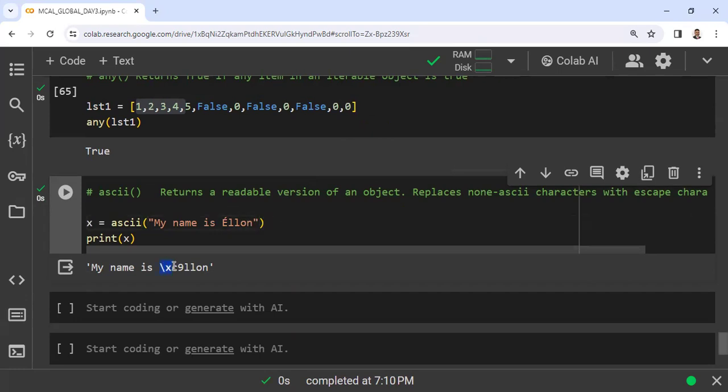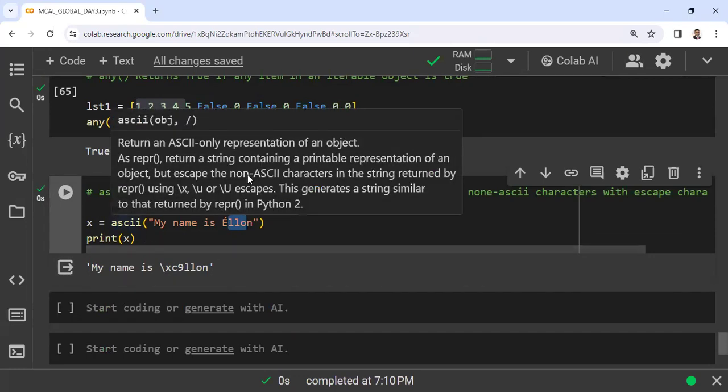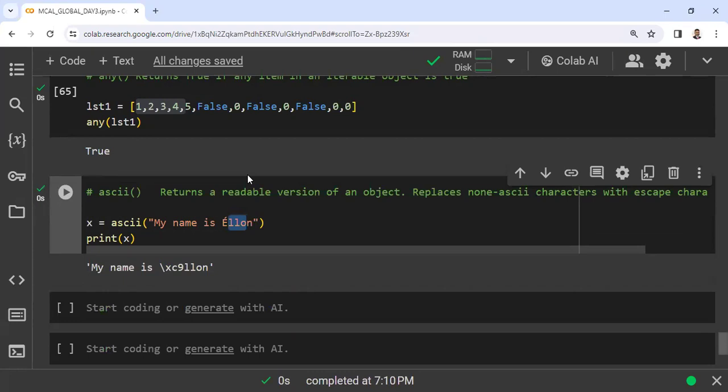The value of that is \xc9, and the remaining letters are the same. So this is how the ascii function works. You can take any other character, and it will identify that character and give you that value for it.